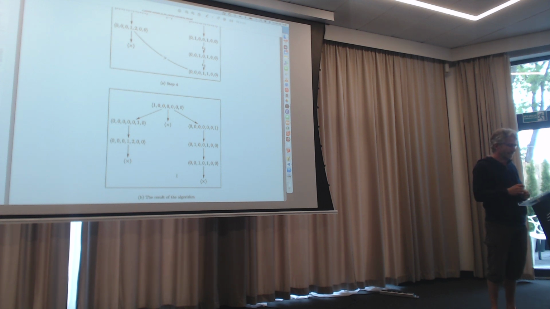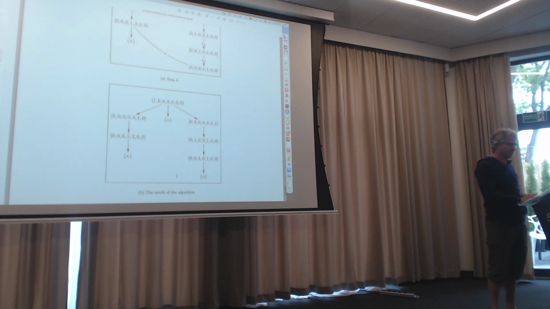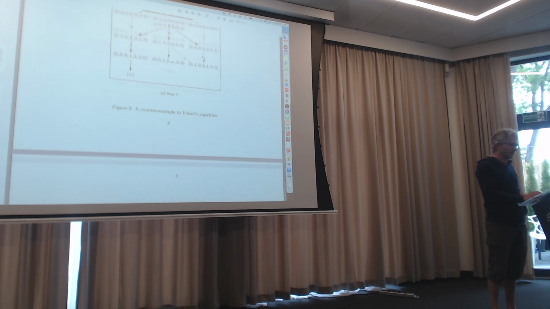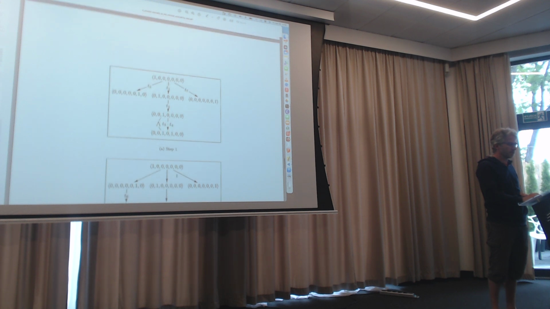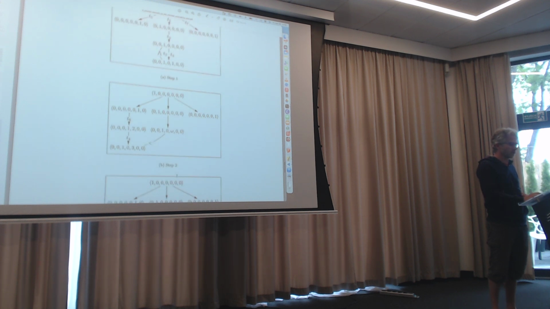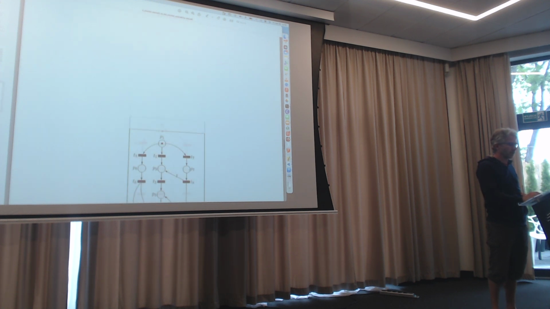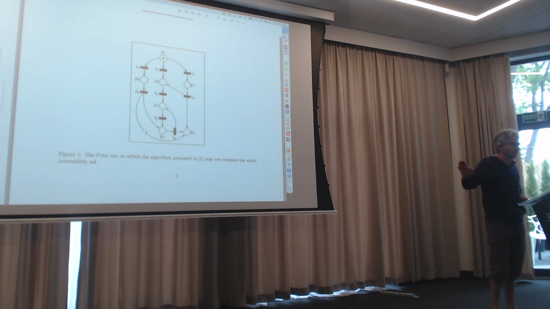So this kind of problem shows that even if a proof seems to be correct and the algorithm seems to be correct on some examples, and in fact on many examples it was correct, there exists an example which is this one. I think it's the minimal one for that Petri net, which is not so simple. I mean, this Petri net exhibits a bug in the optimized version of the Karp-Miller algorithm.